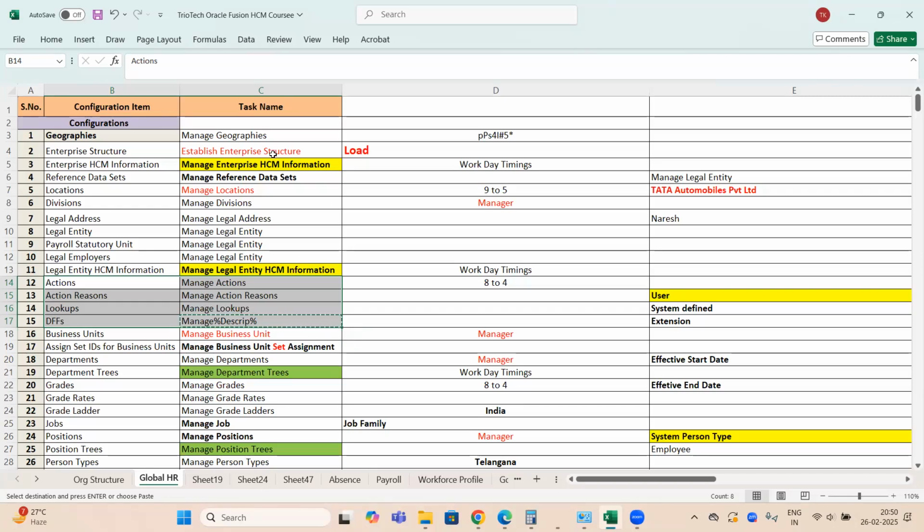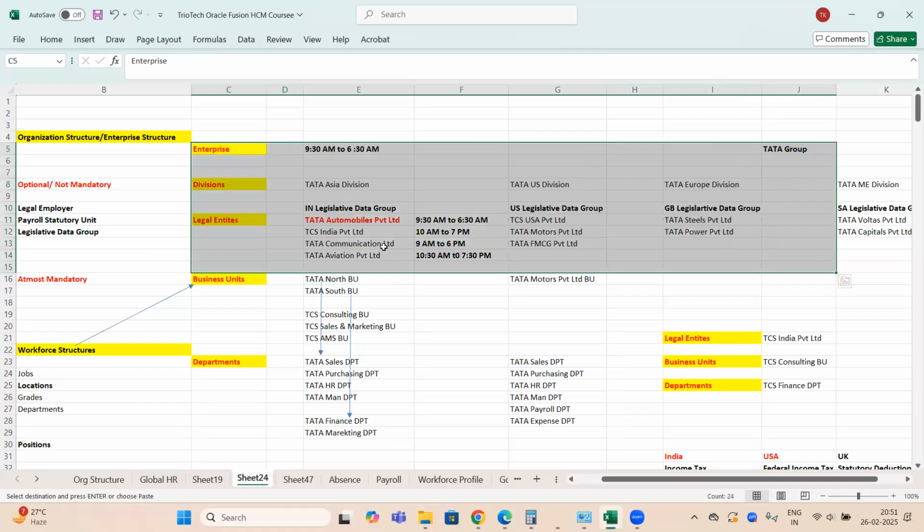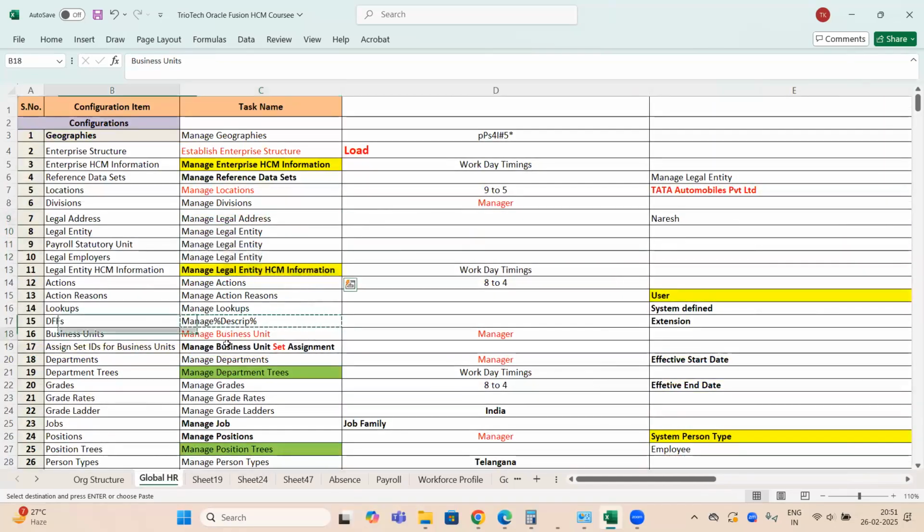As part of our organizations, team, enterprise we have done, divisions we configured, legal entities we configured. Next, what do we have, team? Business units. Let us continue from there. Whenever we configure business units in the system, we will have two tasks coming up. And here also we have a 5-star marked interview question to be noted, team.